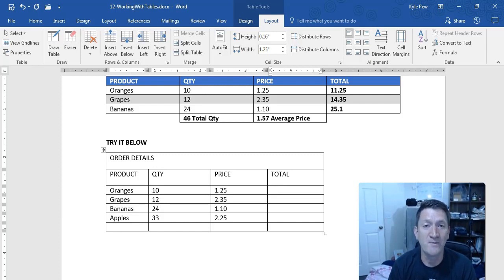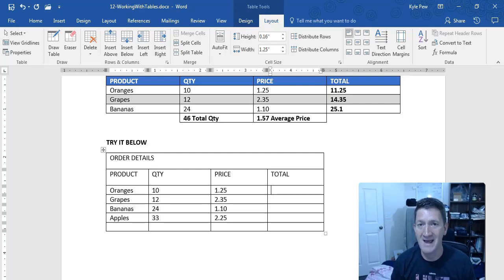And Excel is full of all sorts of calculations. Sum, average, min, max, VLOOKUPs. You've got loads of functions you can use inside of Excel. Here inside of Word, within a Word table, you've got some of those calculations. Not nearly as many as Excel, but you've got the common ones.